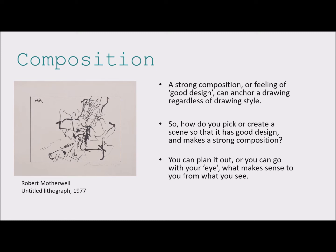So this is what I mean by composition and design being very personal. And also your drawing style is very personal. There are some of you who might not have cared for the Degas and like the Robert Motherwell, and there might be some of you who feel exactly the opposite. So this is what I mean. Your personal expression and playing around in your sketchbooks are really important.